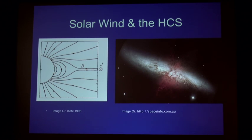Now, this geometry is similar to the geometry of the Alfvén current, except that it's not clear there's a concentration of current along the polar axes. The situation seems to me to be more like the proton emission in the Cigar Galaxy shown in the picture on the right, where the protons are the red explosion vaguely along the axes, but not concentrated on the axes. So the question is, what accelerates the solar wind? Is it a small electric field through the heliosphere, or is it more local to the sun?